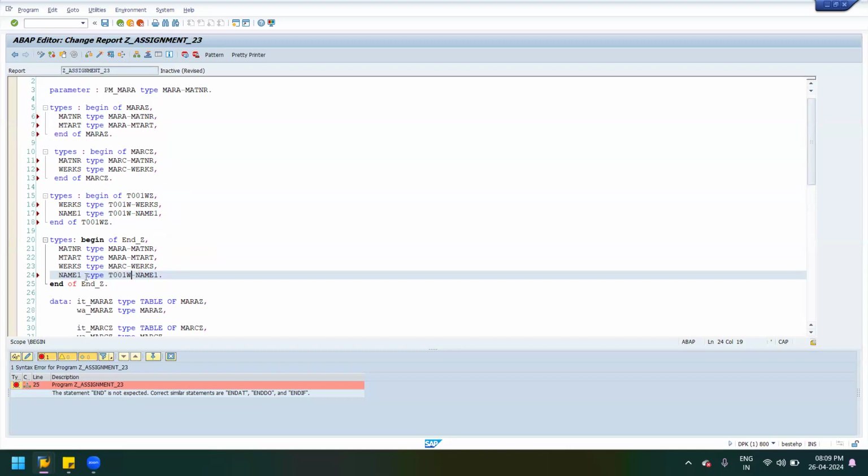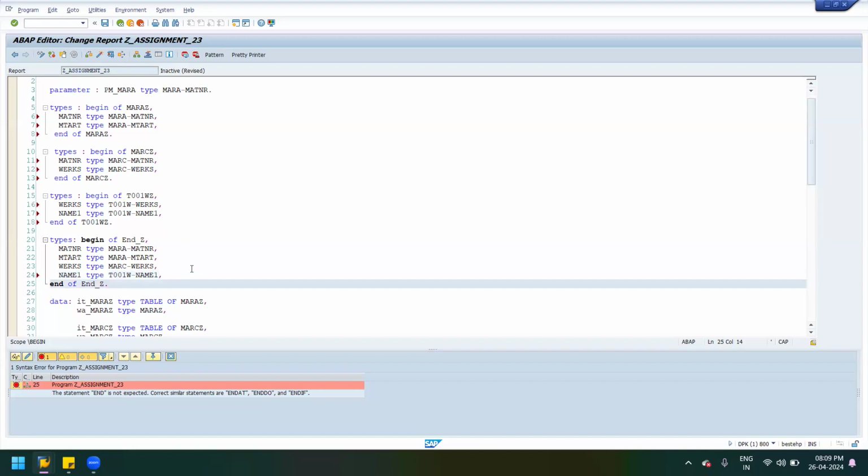After name one, it should be a comma, not a full stop. Full stop will be at the end of your structure. Whenever you end a statement, only then you give a full stop. When you are not ending that statement and you are going on to something else in the next line, it should not be. Once you give a dot, that means that statement has ended. So that is why end of was not getting detected. Right? Now activate. I want to see the select queries.